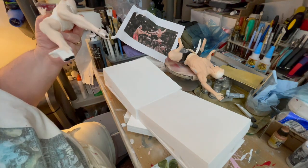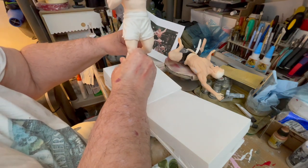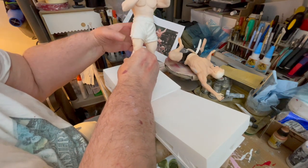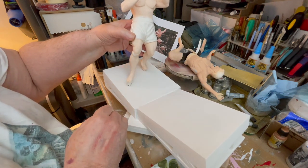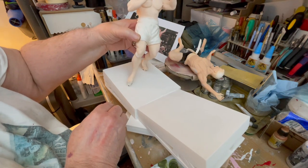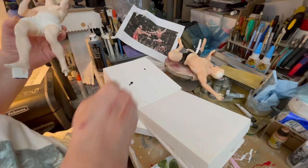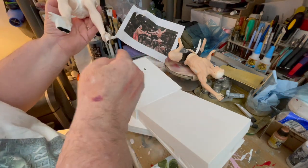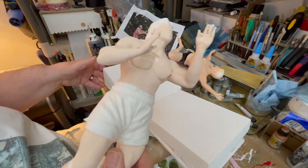And then we're going to place the model the way we want it. So like that. Okay, to make the registration marks. And go like this, wiggle it a little bit. And it's got two marks where you want to cut out for these points right here. Okay, so you got to let that dry.